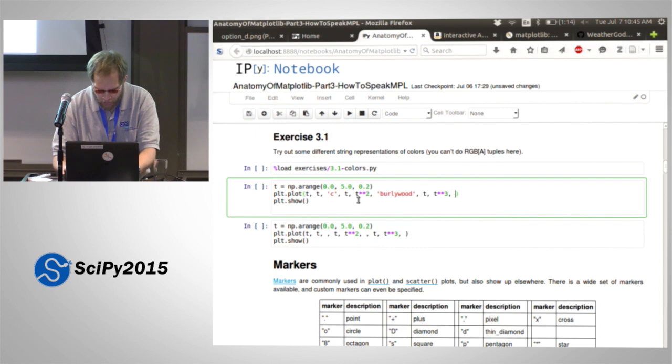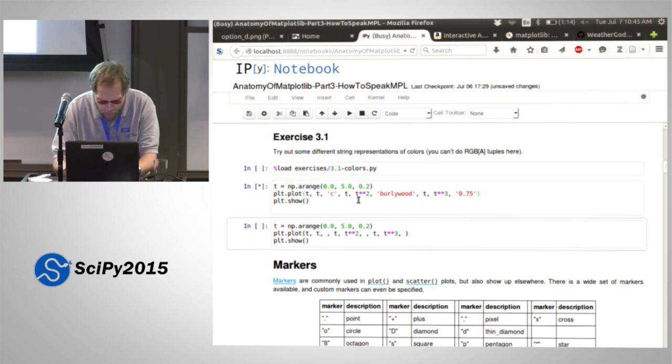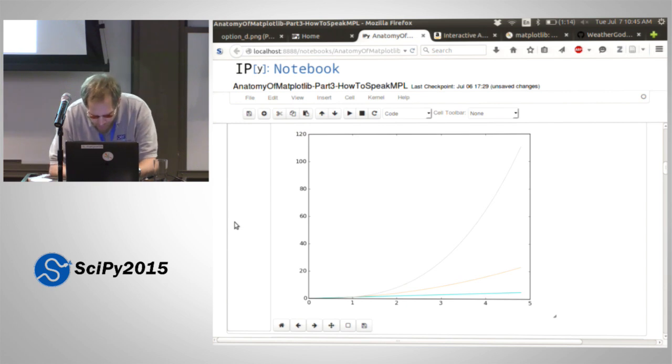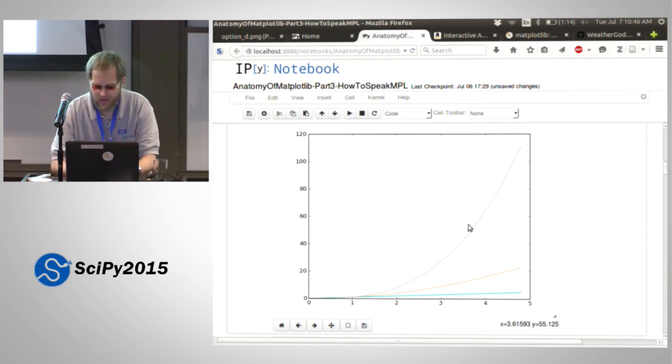And then for that cubic curve, let's do 0.75. And very, very faint here, but you can see you got 3 different colors. So you can control that.